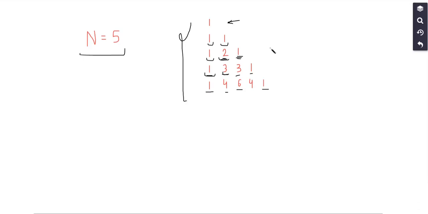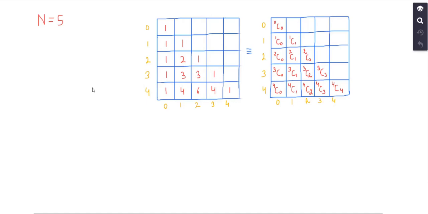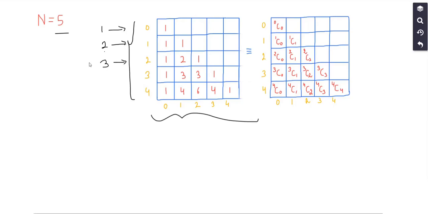Okay, let's see how we can generate this triangle. This is how you imagine this triangle in a two-dimensional matrix. If we want to generate 5 rows, then we declare a matrix of dimensions 5 cross 5, 5 rows and 5 columns, and we can observe that the first row contains one element. This is the second row, it contains 2 elements. This is the third row and it contains 3 elements. The number of elements in each row is equal to the row number itself.